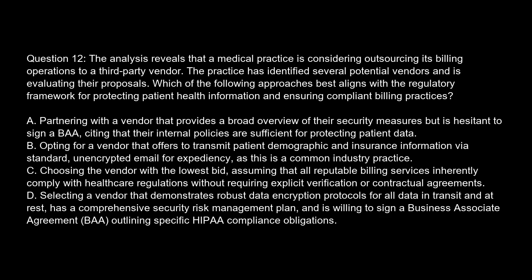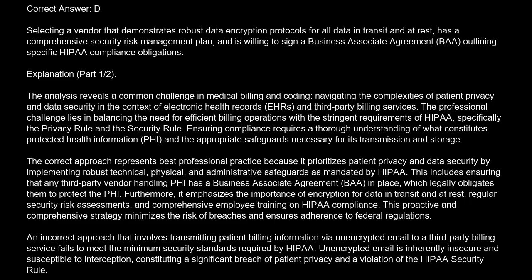Option D. Selecting a vendor that demonstrates robust data encryption protocols for all data in transit and at rest, has a comprehensive security risk management plan, and is willing to sign a business associate agreement, BAA, outlining specific HIPAA compliance obligations. The correct answer is D. Selecting a vendor that demonstrates robust data encryption protocols for all data in transit and at rest, has a comprehensive security risk management plan, and is willing to sign a business associate agreement, BAA, outlining specific HIPAA compliance obligations.